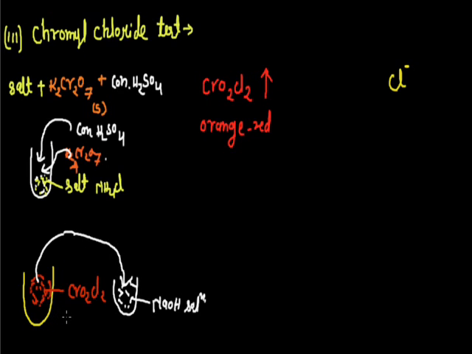So after the reaction between chromyl chloride and NaOH, we get an orange solution of sodium chromate. Now in this test tube we have a yellow solution of sodium chromate, Na2CrO4. So we can say that it will be Cl negative. Now in the third step, the test tube contains the yellow solution of sodium chromate, Na2CrO4.